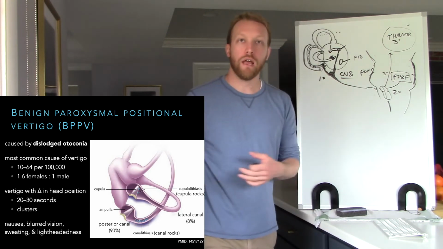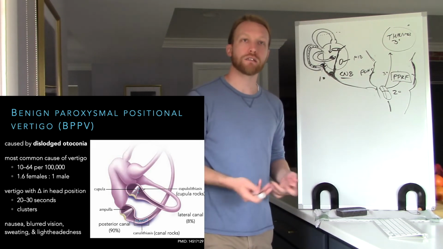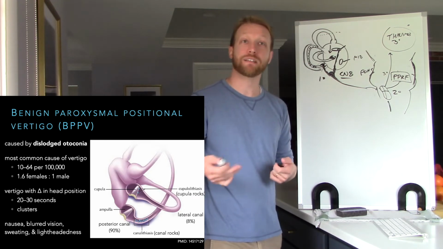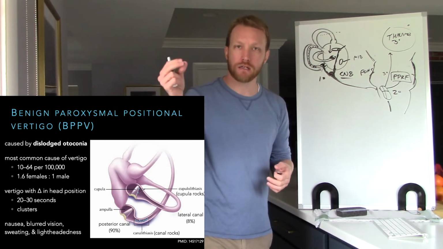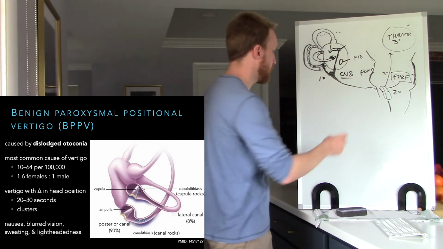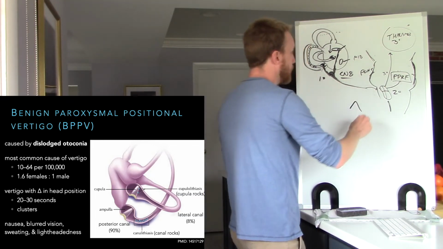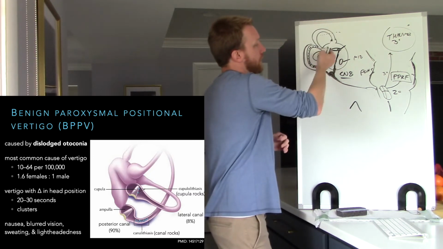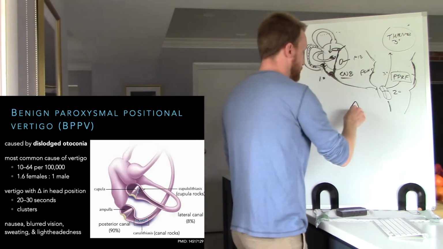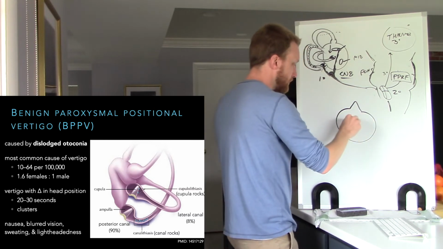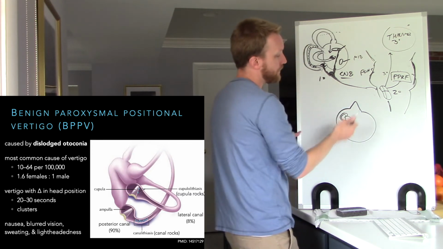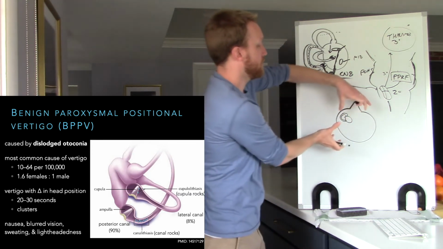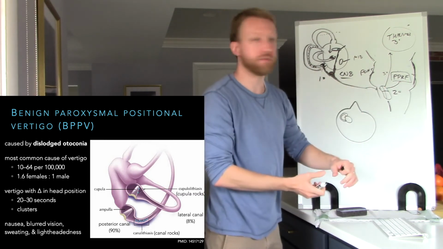Now whenever we move our head, that movement of the sand is going to create this sense of movement, and that's why we're going to get vertigo with changes in head position. And it's going to take a little bit because the sand kind of slowly floats. So let's think about what happens. Probably easiest to think about it in the lateral canal, but this is still true for the posterior canal. So let's get our vestibule there. We got our ampulla there, and it's going to wrap around. Something kind of like that. There's your lateral canal. So this is going to be most sensitive to rotation left and right.